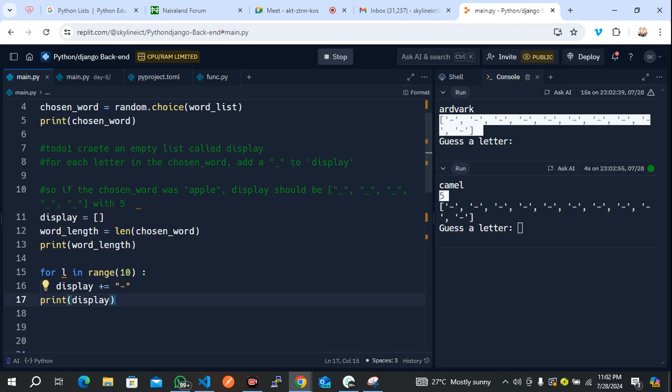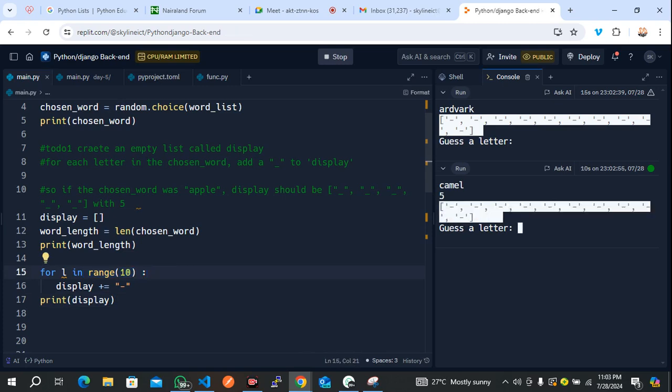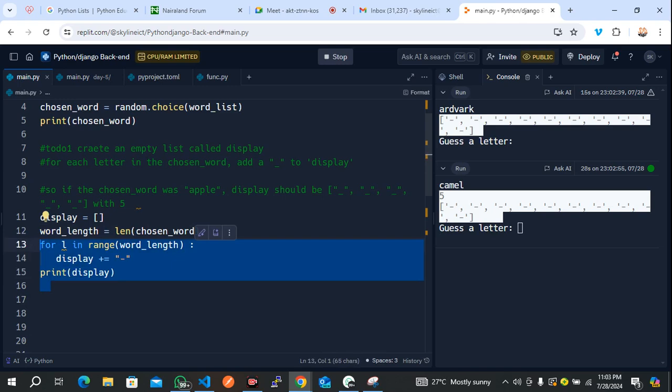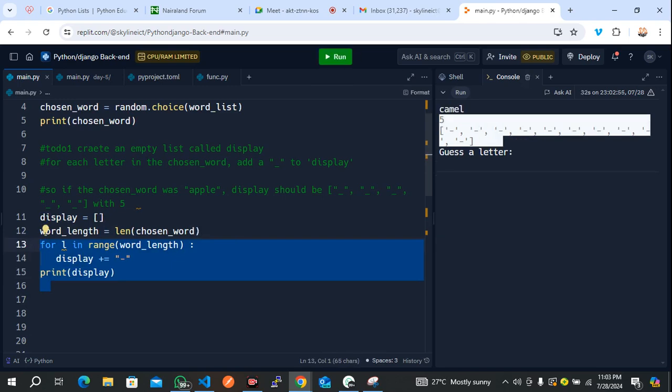So what is going to happen here is that if the word that is generated is 5, it's going to be in the range of that 5. Then this will automatically be selected dynamically, right? So use for word length. In that word length, then we are going to have this. I think this will help organize and structure our code.